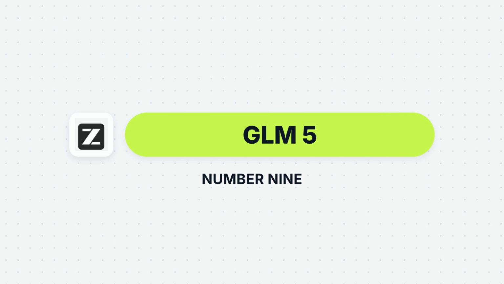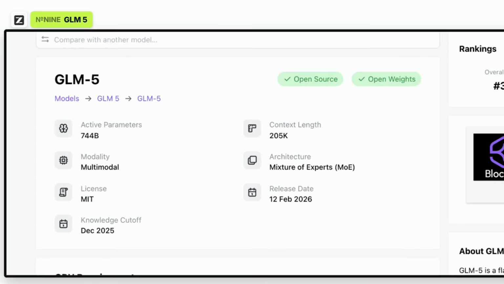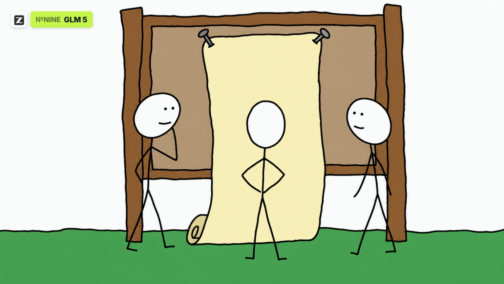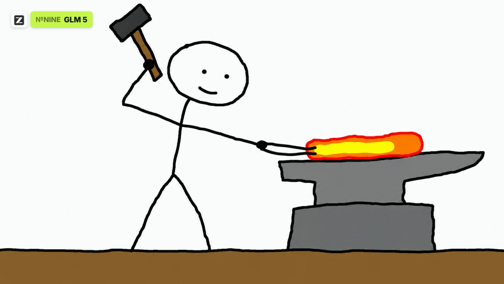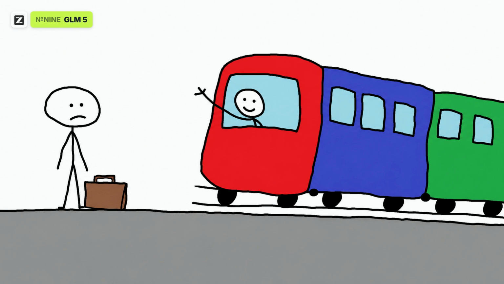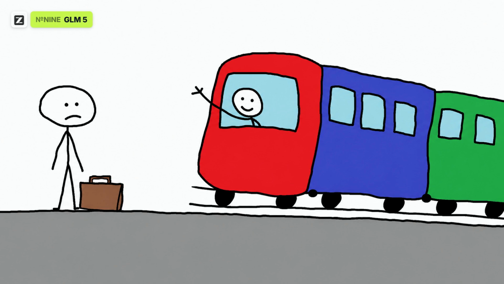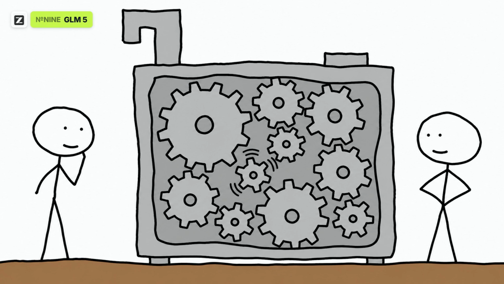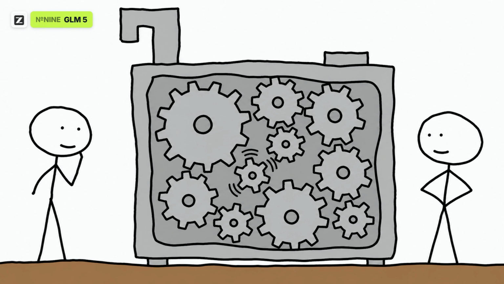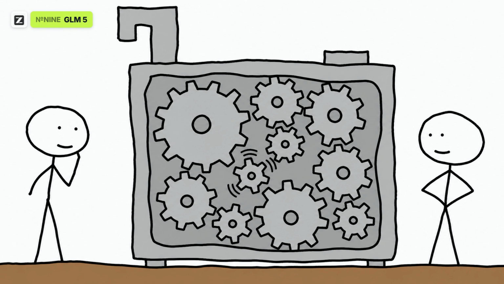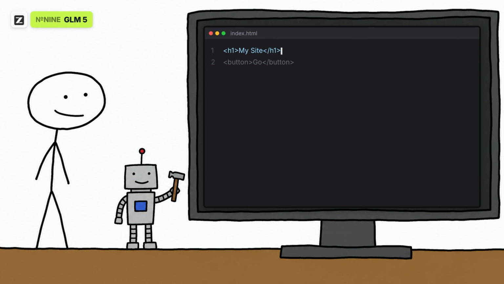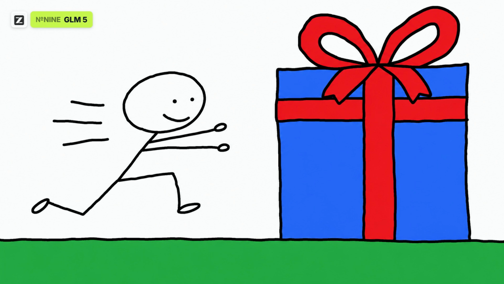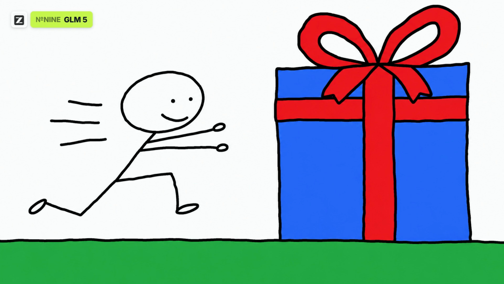Number 9, GLM-5. This massive 744 billion parameter model from Z.AI was published under open terms that let you take it, change it, and self-host it, even as the company has since moved on to their GLM 5.2 flagship that arrived in June 2026. Under the hood, only a small fraction of the model actually works on any given word, which is what keeps it cheap to serve, and developers run it as a coding agent that one-shots small sites and apps. So if a model is completely free to grab and modify, you might naturally assume you can just pull it down and get to work.